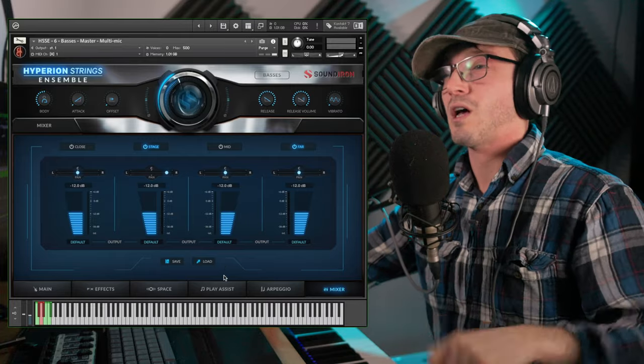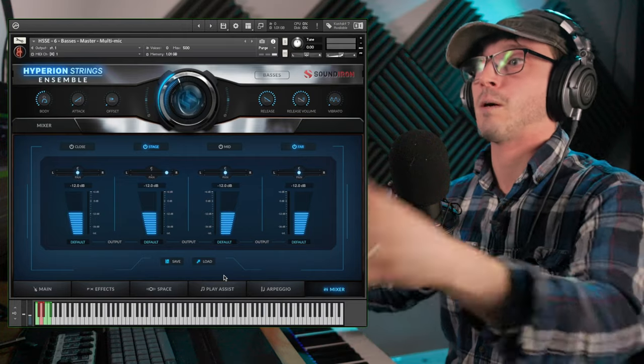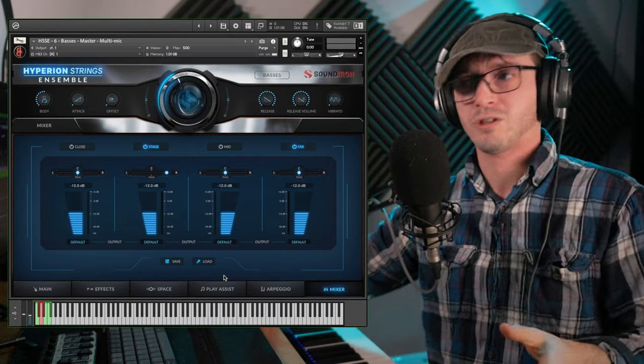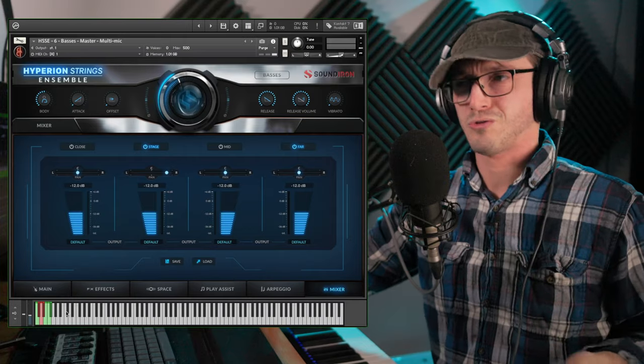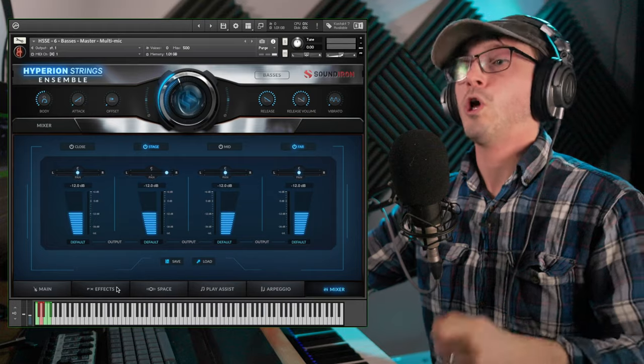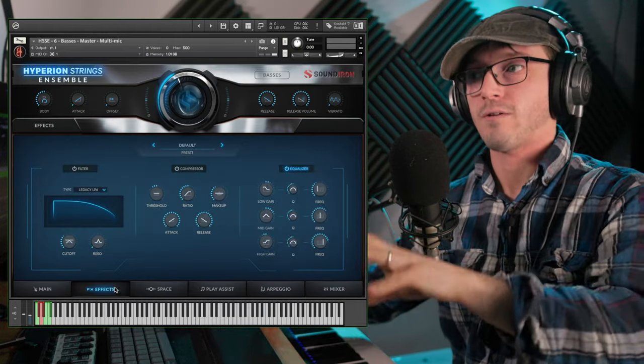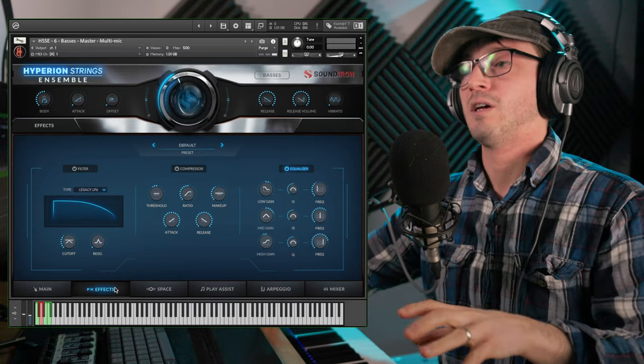But still, this is not for the everyday user. I highly recommend Micro and Elements, and you do get a discount if you decide to upgrade to this down the road as well. It does mention that on the website, so maybe start out small. This really is for the pro, the person who demands it all, who needs it all, who works professionally. This is definitely for the professional.